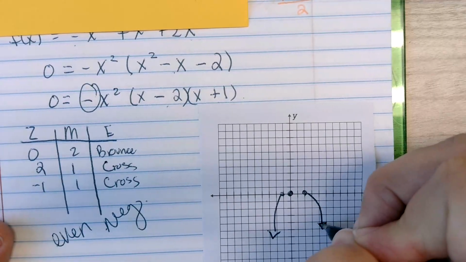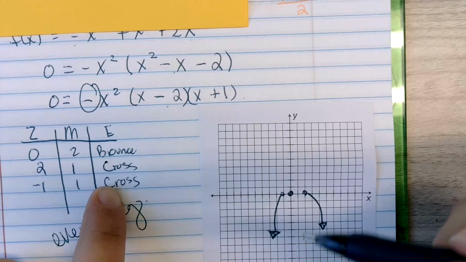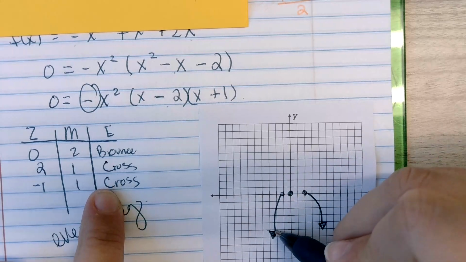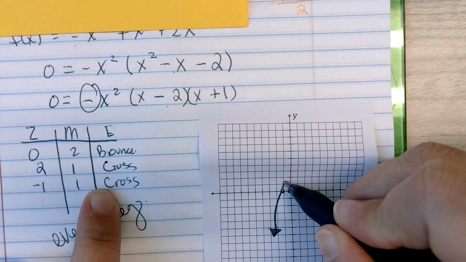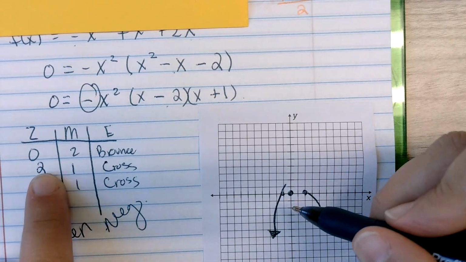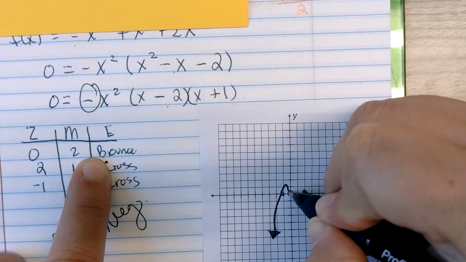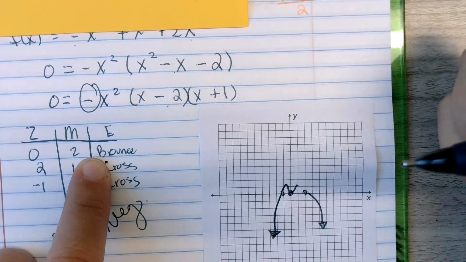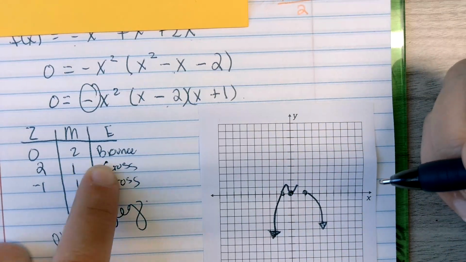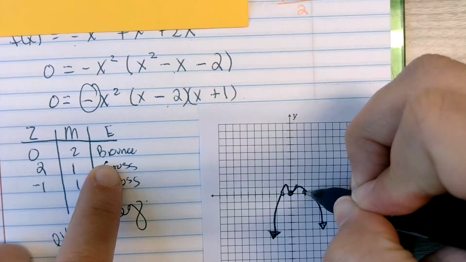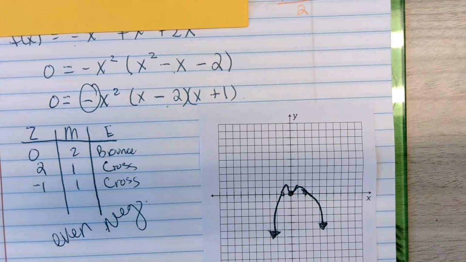There, there. Okay. Now this tells you where to start, right? Because at negative 1 we have to cross through the x-axis. So since we have to point down, that means we're going to start negative and cross through and become positive. Then we need to quickly turn around and bounce at 0. So we're going to bounce and turn back around, and we're still on the positive side of the y-axis here. And we're going to go to 2 and cross through 2, which helps us because we needed to end in the negative direction. So it looks like a little M.